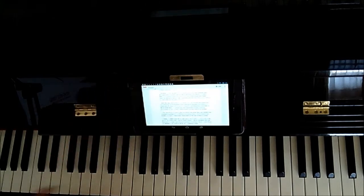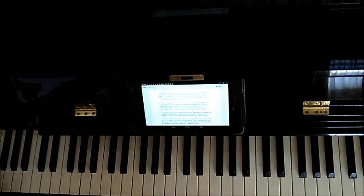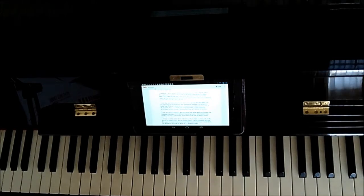Okay, so whether it's an upright piano or a grand piano or even a digital piano, the keyboard of a piano has a total of 88 black and white keys. If you're counting from the left and you start with the first note and you go one by one to the very end on the right, there will be 88 keys.